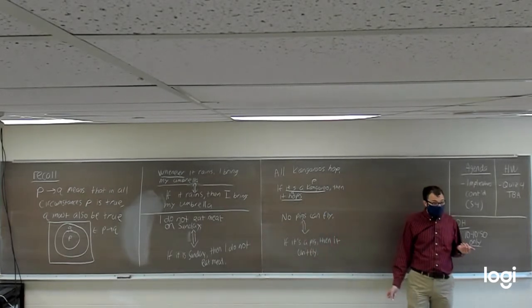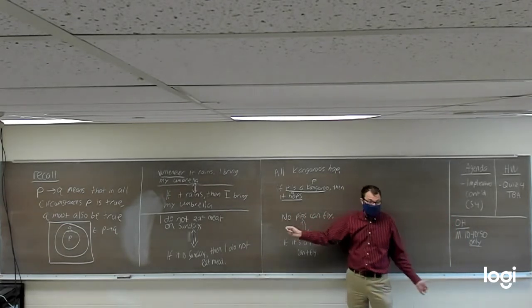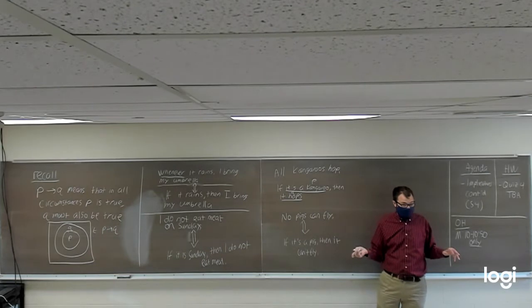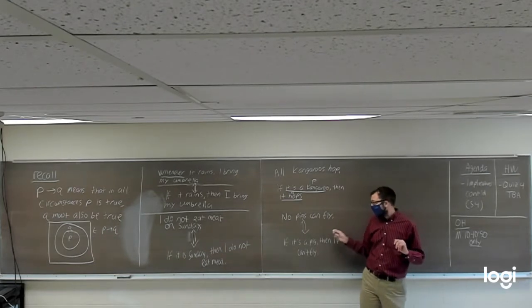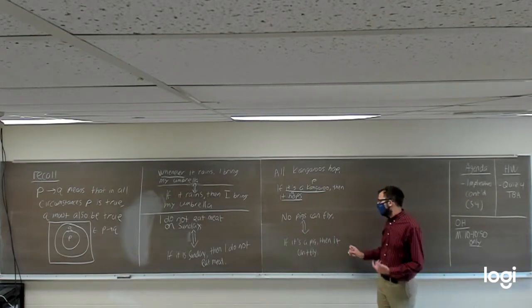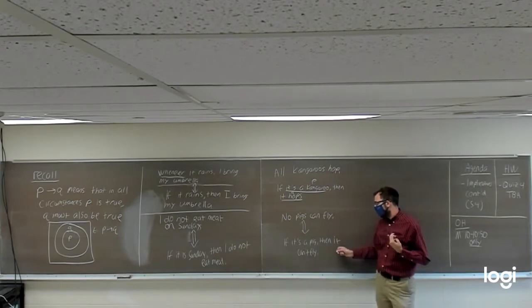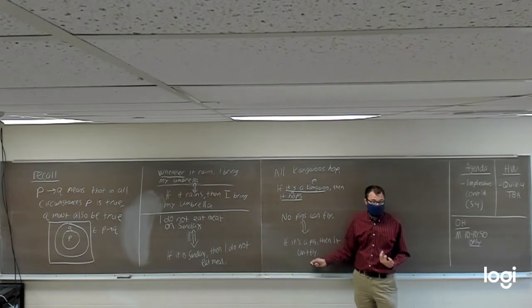I thought this one was interesting because it uses a quantifier, no pigs fly, and yet you're still making a statement about something that pigs can or can't do. No pigs can fly is logically equivalent to if it's a pig, then it can't fly. Just negate the verb in the second half to make that implication logically equivalent to the original one.